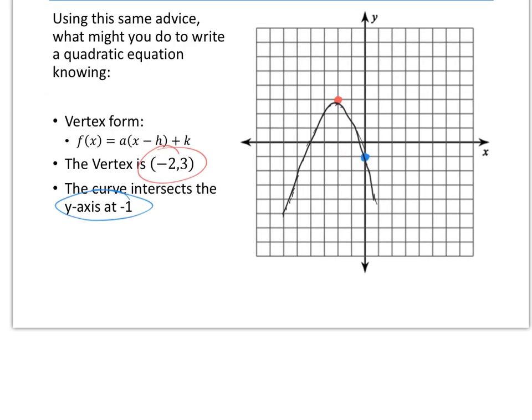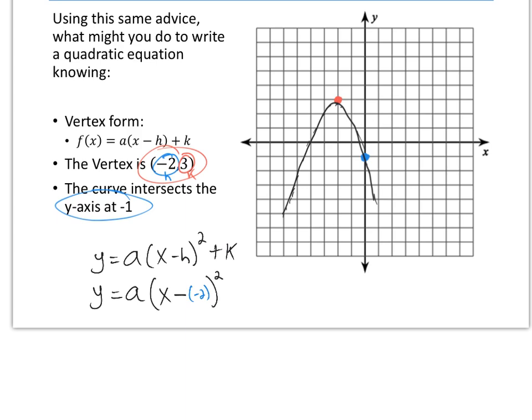Okay, so I'm going to go ahead and move us up here. If we use our format, y equals a times x minus h squared plus k, we know that the x of the vertex is the h value, and the y of the vertex is the k value. So we've got y equals some unknown a value that we're going to find in just a moment, x minus, but the h is negative, so -2. We've got this double negative there, all of that squared, plus k, and the k was 3. So we've got our k being 3.